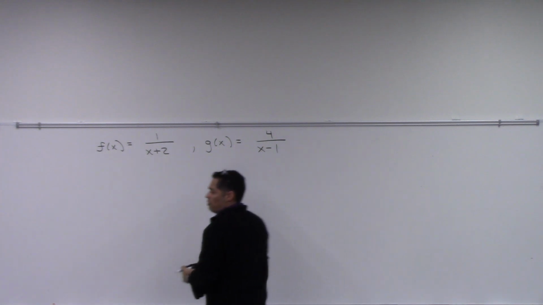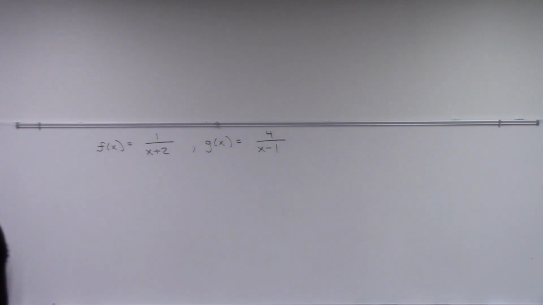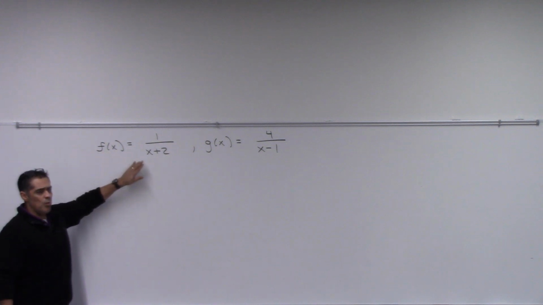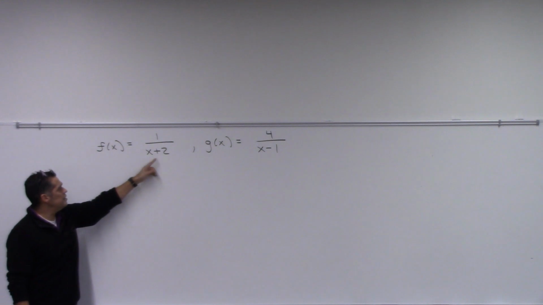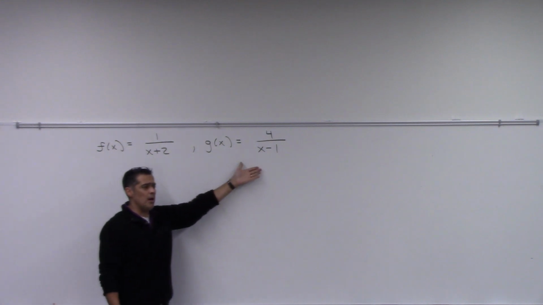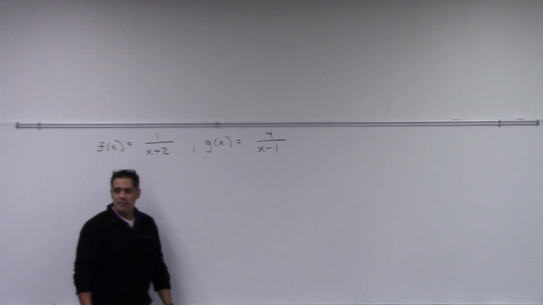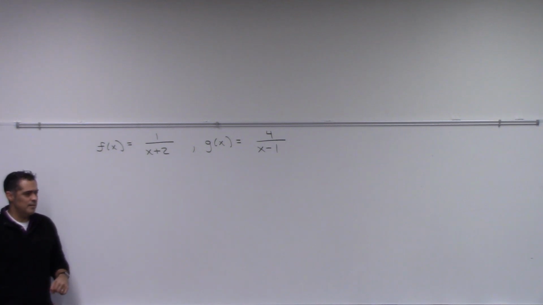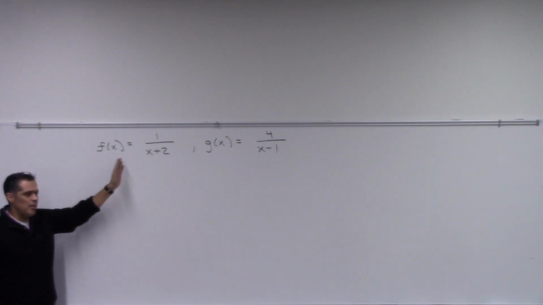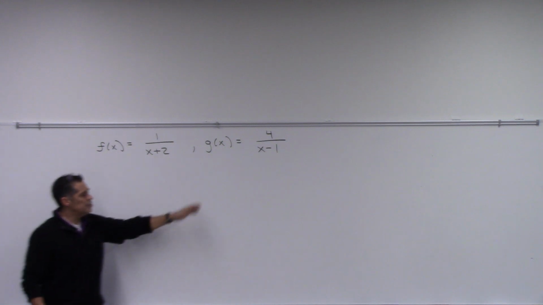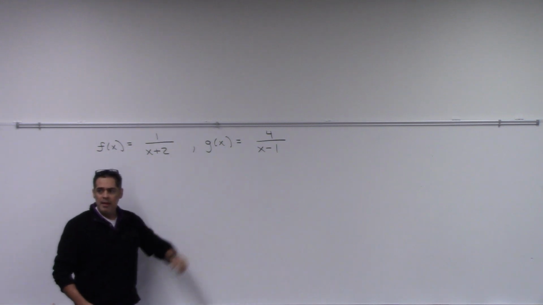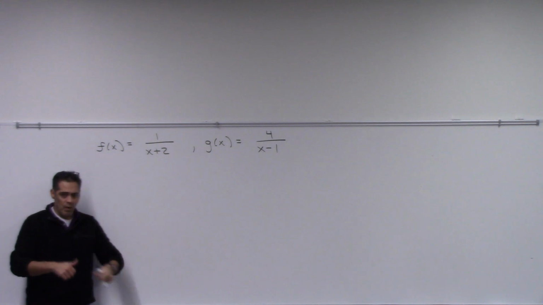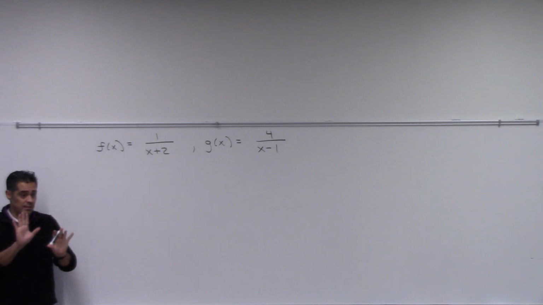All right, so a real quick glance at that. Does f have any domain problems? Yes, what can you not plug into this? -2, right? You'll get division by 0. Does g have any domain problems? +1, right? Y'all agree? So right now, for f you can't plug in -2. For g, you can't plug in 1. That does not mean we throw those two numbers out yet, okay?